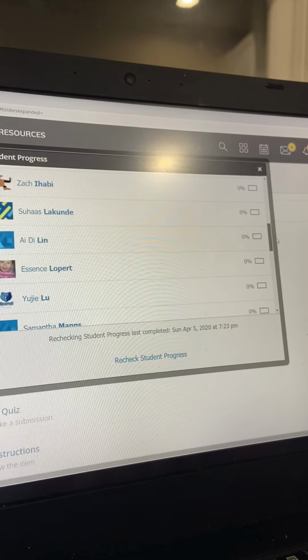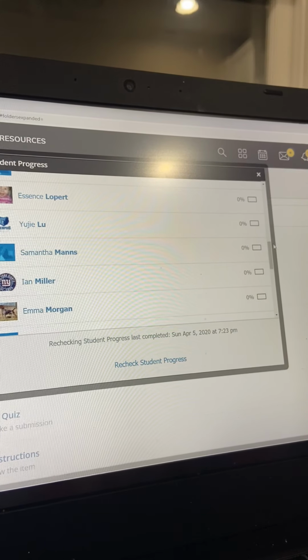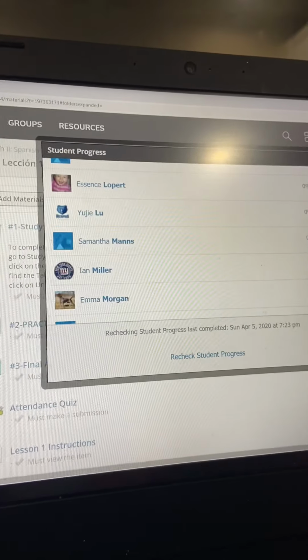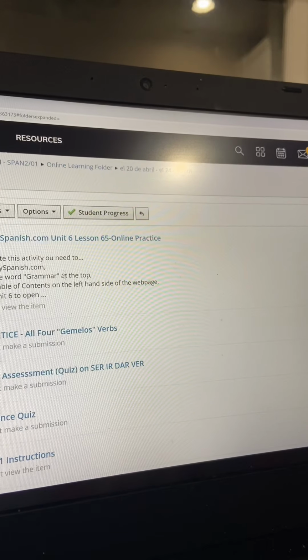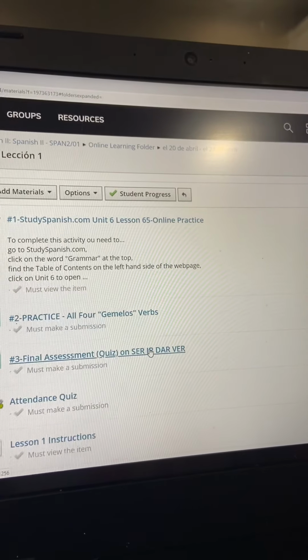So it's nice for us because we can see. It's also great for them because they get a green check mark when they are finished. They also can see their percentage on each folder. You can do that with all the lessons within your folder. It does take a little bit of time to go through and check off what you want them to complete, but in the end, it is very, very helpful for grading purposes.